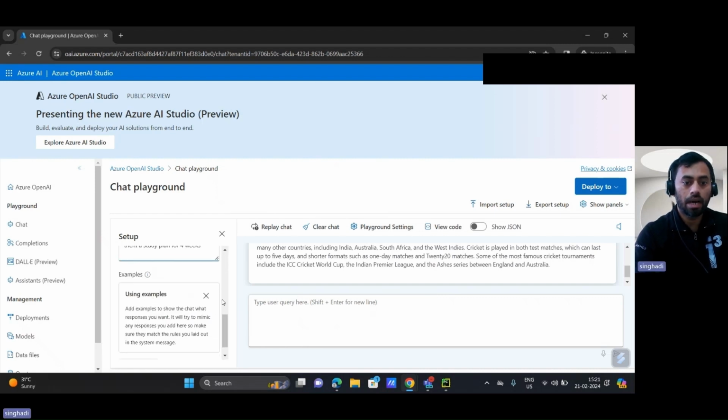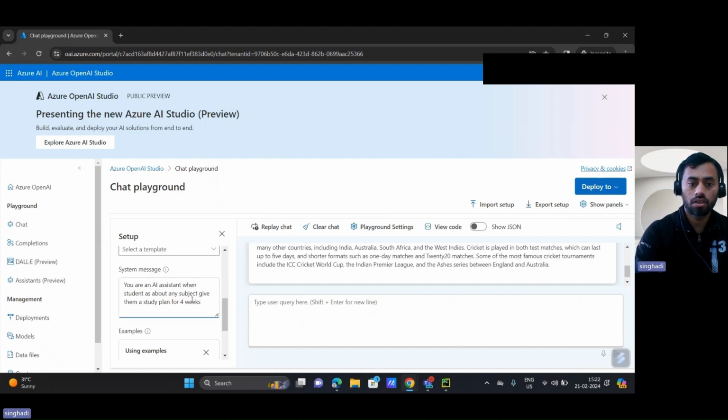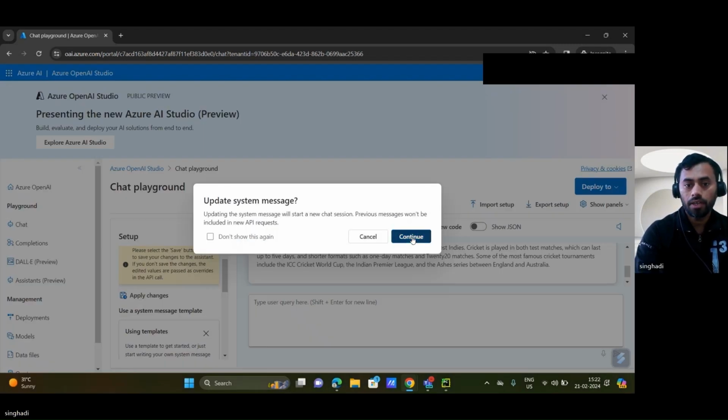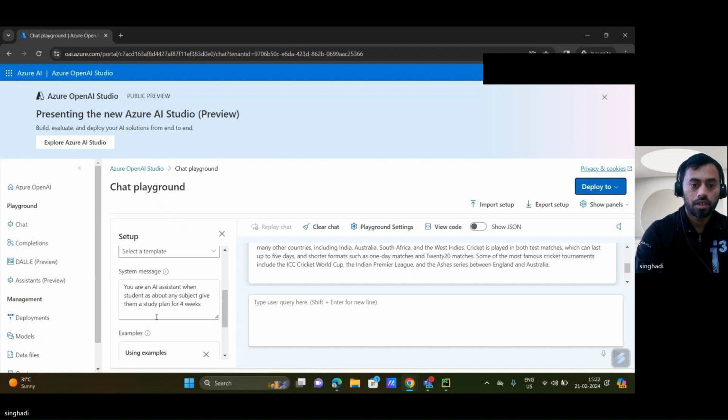You can give an example here as well, like how you want ChatGPT to respond to you. If you want to get the response in JSON format or XML format or some particular format, you can give an example here, saying I want a response based on that. I'll not try that one right now, maybe later. But these are the changes you can do, and just click on apply changes. Okay, click on apply. So this is the system URL.